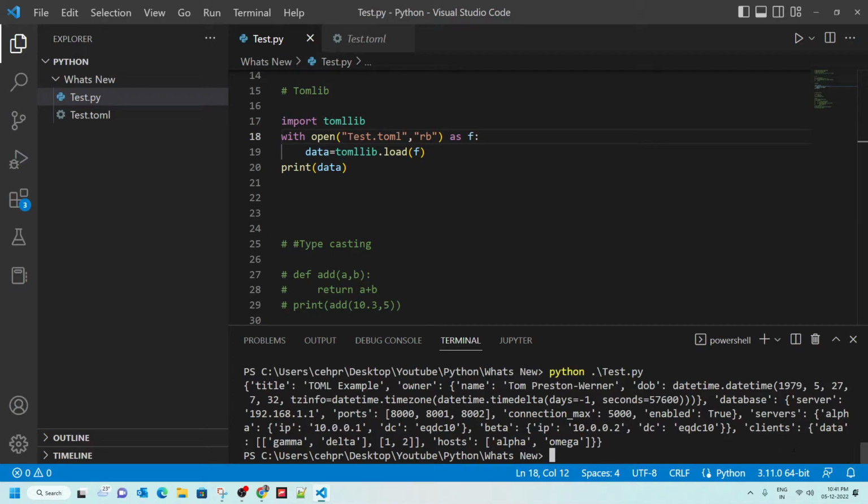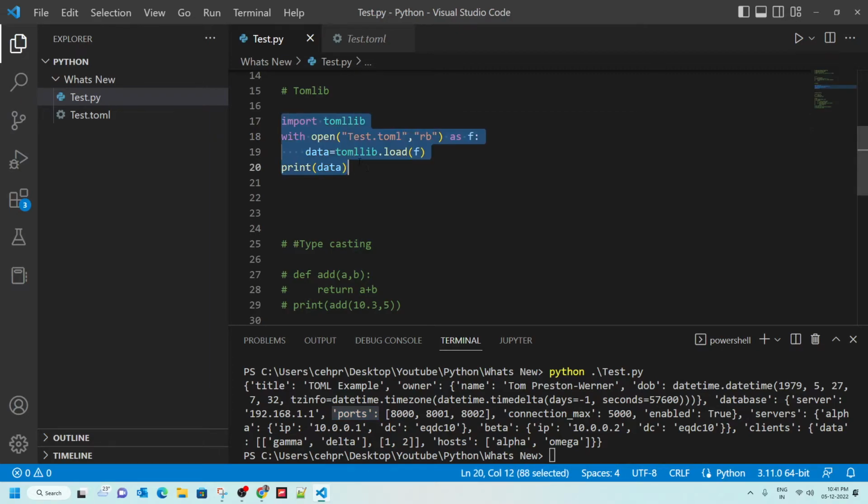So as you can see, I am able to read this toml file in a dictionary. Here what we are getting is basically a nested dictionary. So we are getting the title, then the owner, and then the other things like ports, the server IP address, and things like that.